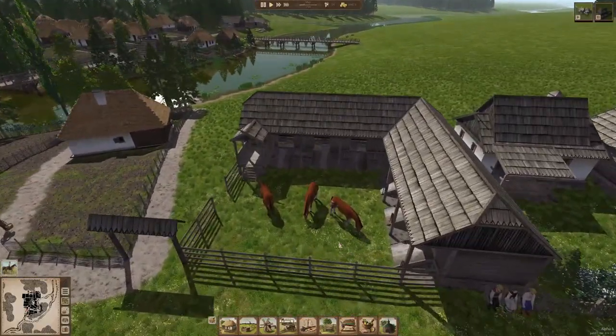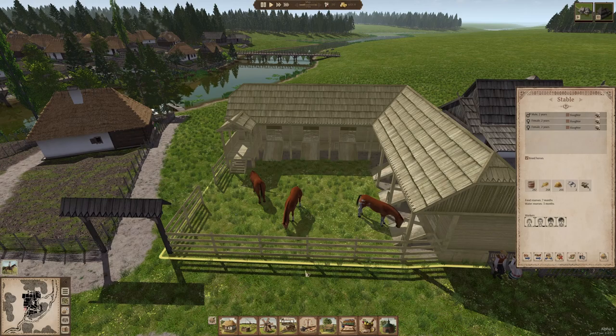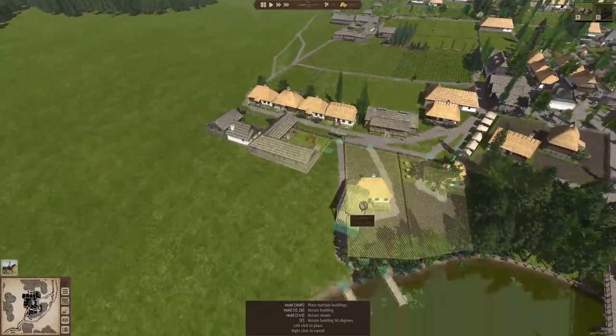Right, so these are our first three horses right over here. So we've got two females and a male. We're going to breed them for the moment. So we could turn them into draft horses, but I'd like them to be here for the moment being just bred, if that makes sense. I also think that what we really need to do is build a haystack here for them.